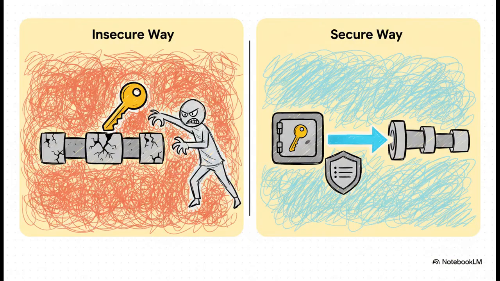And you can see the difference right here. On the left, we've got the insecure way, which is basically just tossing secrets into pipeline variables. The problem? They aren't version controlled, and pretty much anyone with access can see them or change them. That's just asking for trouble. But on the right, you see the secure way, using variable groups that are linked to something like Azure Key Vault. It's centralized, it's secure, and it's the right way to do it.